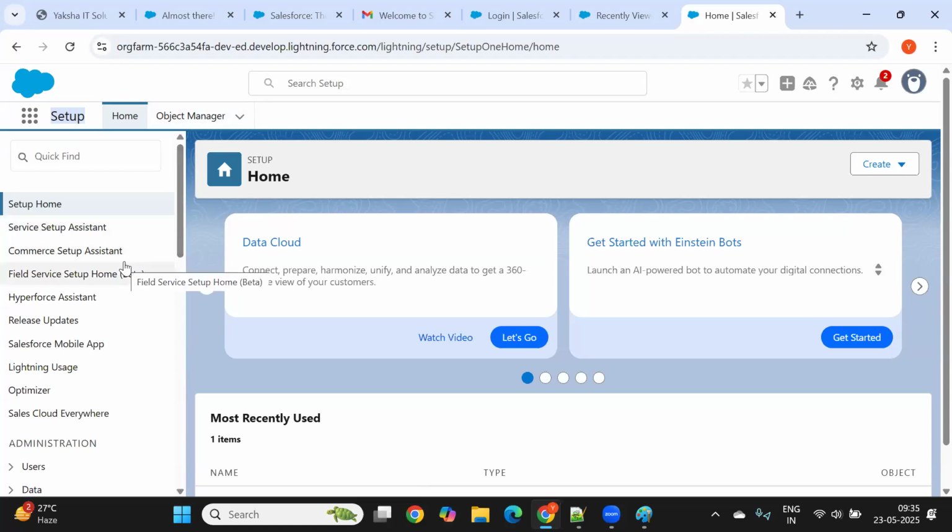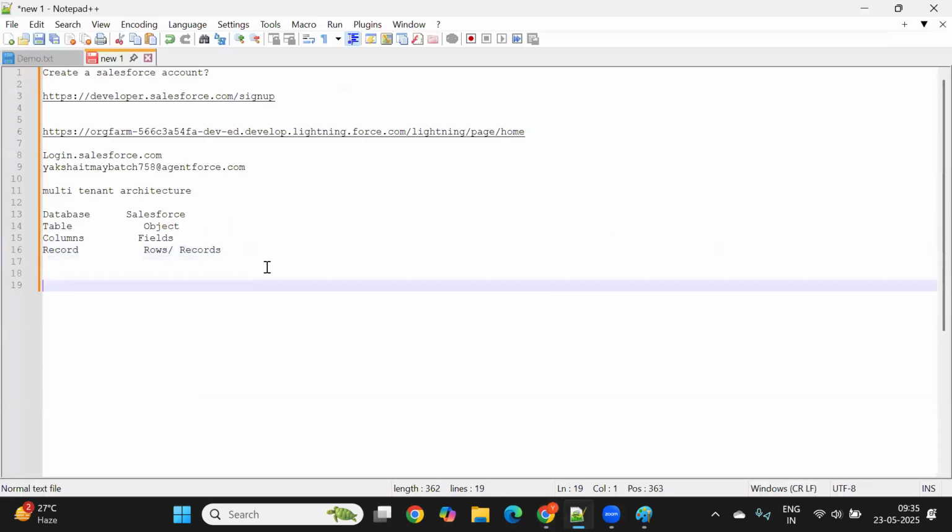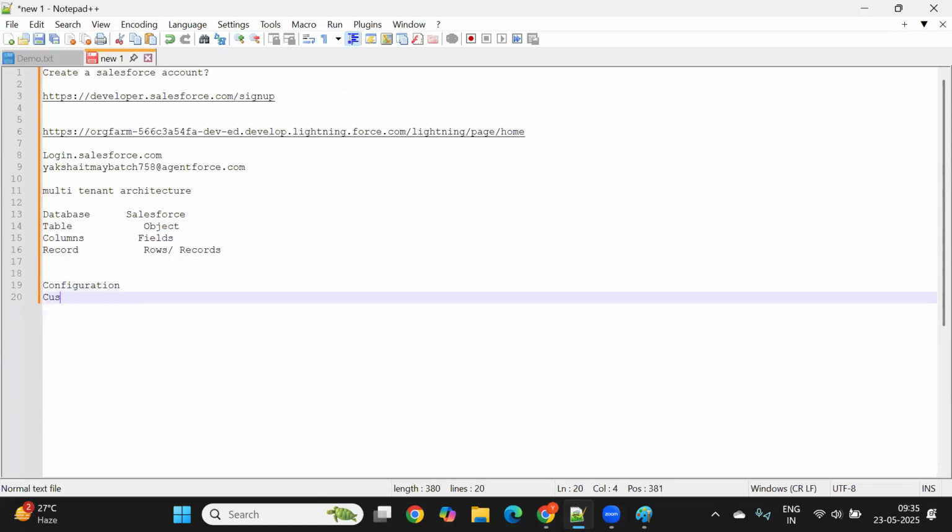So if you want to customize your applications or configure your applications, there are two terms which I used here, so let me make you understand the terminology first: configuration and customization. What is configuration and what is customization? In your interview, they may ask what configurations you have performed, what customizations you have performed, or whether you have experience only in the configuration part, or in customization as well. So what is configuration and customization with respect to Salesforce?